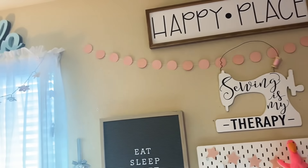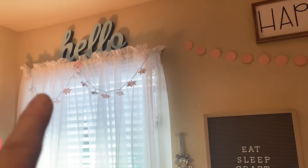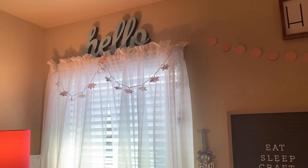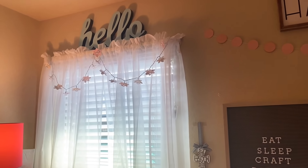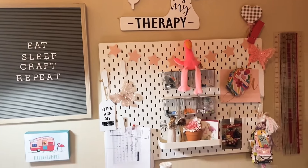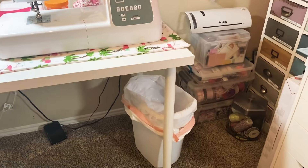I have my 'Happy Place' sign that I got at Hobby Lobby — most everything I get at Hobby Lobby. Over here I have a 'Hello' sign along with little strands of lights — I never turn them on but I think they're pretty. I think I got that 'Hello' at Hobby Lobby too and I painted it a long time ago. This is this end — got my trash can, which fills up fast in this room.